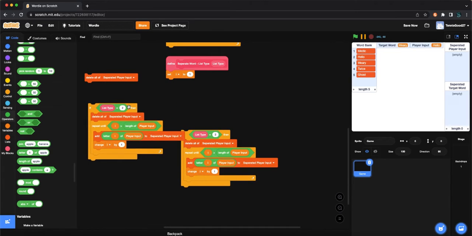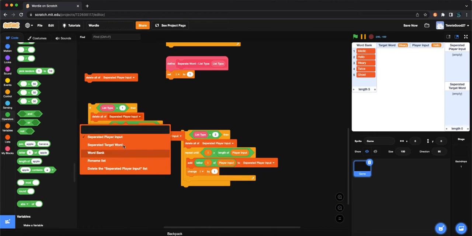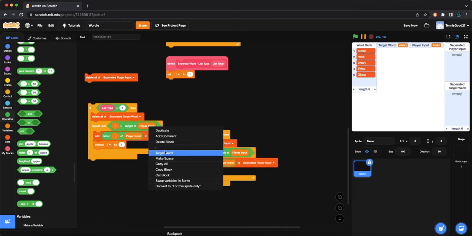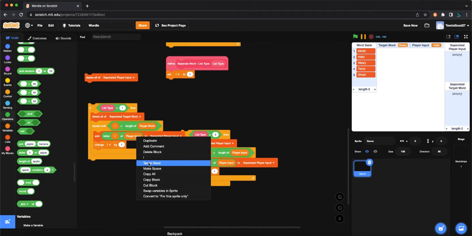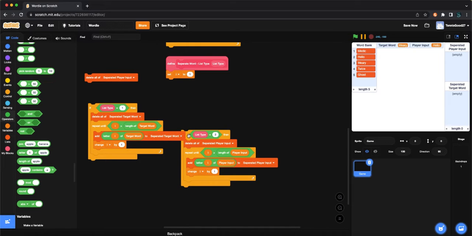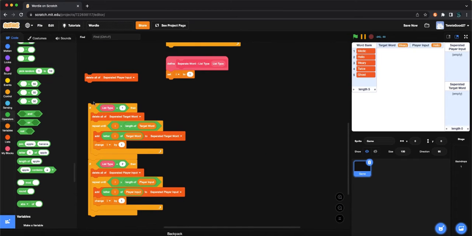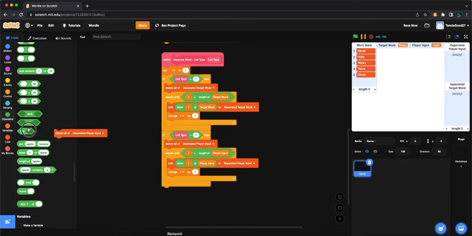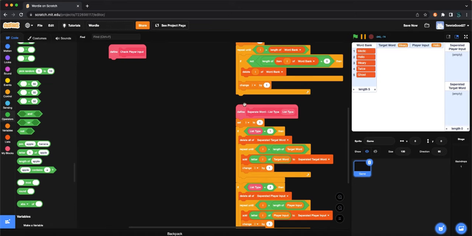But if list type is equal to 1, then I'm going to separate the target word. And then I'm going to delete all of separated target word and then delete all of separated player input.